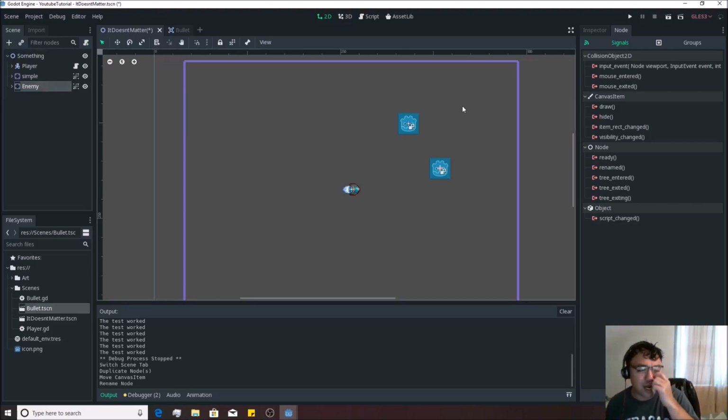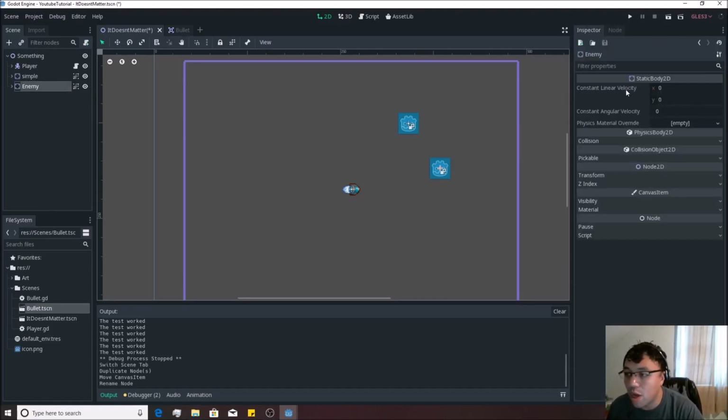And the thing is, we don't want to actually test their name every time, because we might have multiple enemies, so we don't want to test the name every single time. So we can get around this by making something called groups, and test the group instead of testing the name of the object, which is what we did last time.